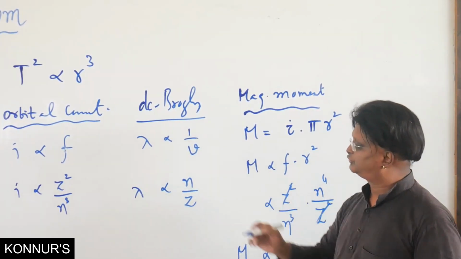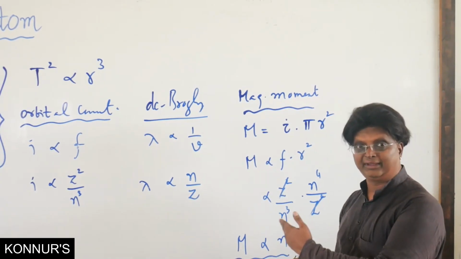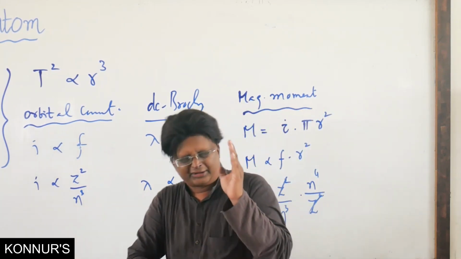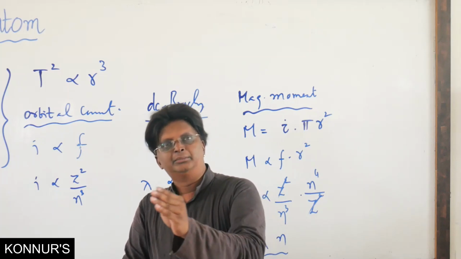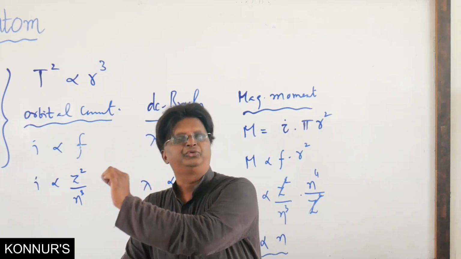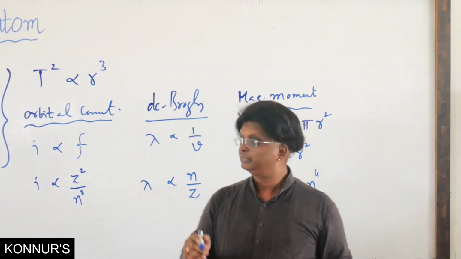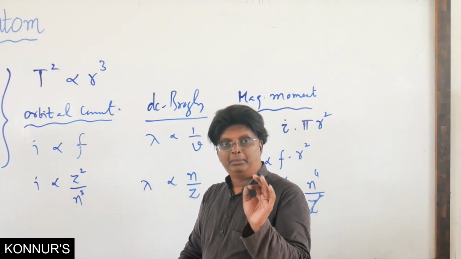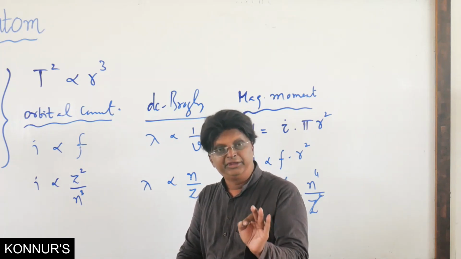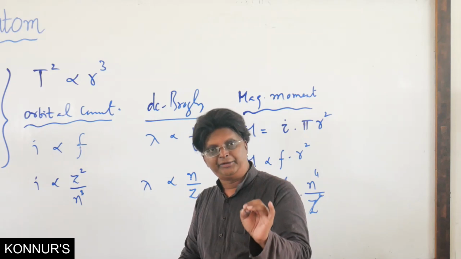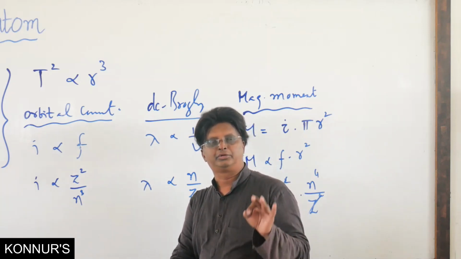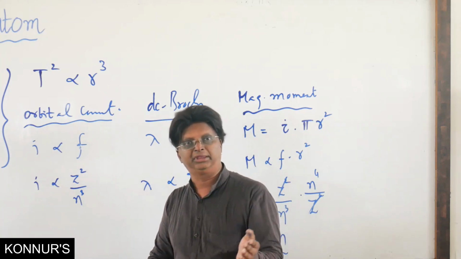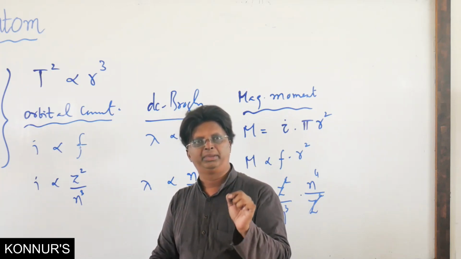So far all those expressions we have seen depend upon both the value of n and Z. So whatever value we have in hydrogen atom does not possess the same value in the helium plus atom or lithium 2 plus. If we consider the same first orbit in hydrogen, helium plus, lithium 2 plus, these characteristics will be changing because you will see dependence on Z. Whereas the magnetic moment of orbital electron is independent of Z. Suppose hydrogen atom, first orbit, the orbital electron produces a magnetic moment M. Afterwards it is He plus or lithium 2 plus or beryllium 3 plus. For the first orbit, the moment will be the same.